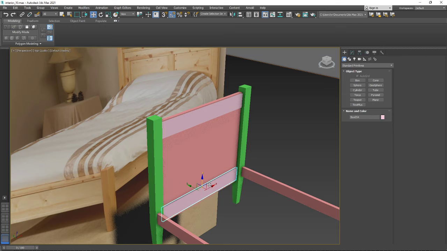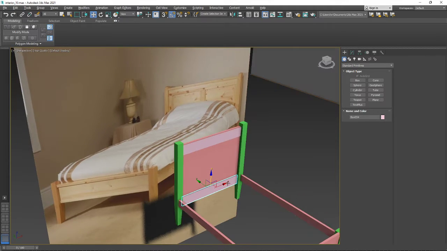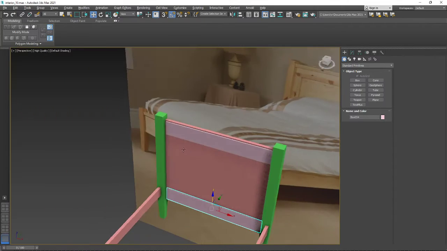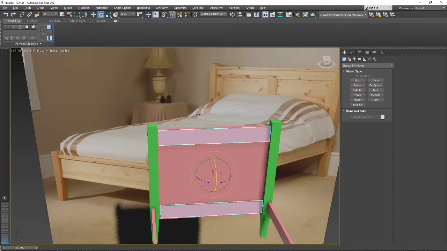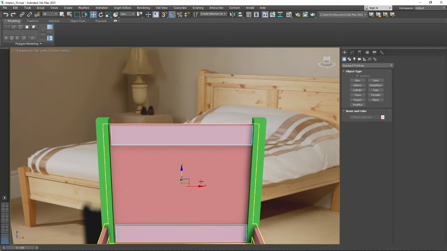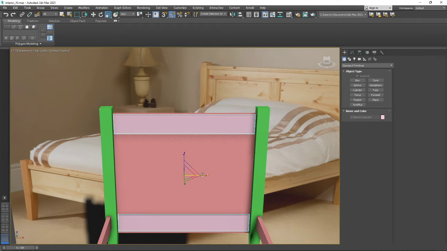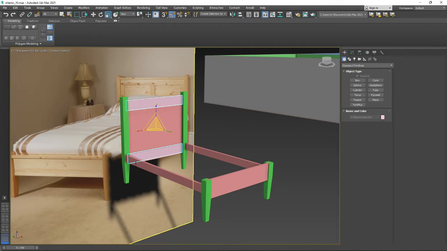Now we'll duplicate it with the shift button as a copy. And again, I see that I need to scale it a bit. The best thing to scale to hide these corners into another object like this.